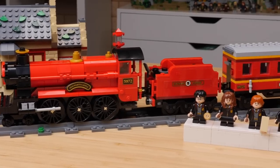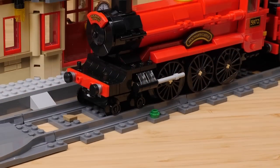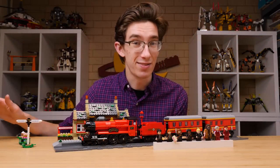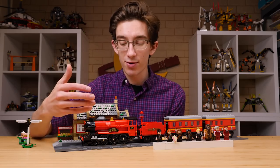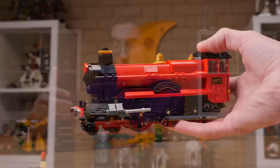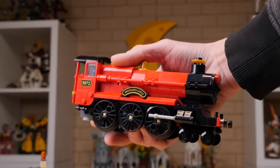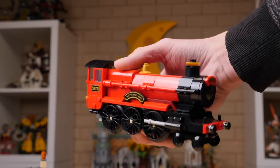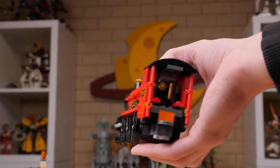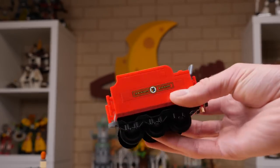And that brings us to the train. The train is definitely smaller than any of the other minifigure-scale trains we've seen before, and I think that's okay. It's almost like an overreaction to the excessive size of the collector's edition version. But it allows for some more interesting shaping, especially in the engine, and some new parts and new stickers to be added. Thanks to a number of relatively new pieces, there are some great little details added to the engine especially, and I really like how it turns out — it is adorable. It's followed by the tender, which doesn't do anything, but I'm glad it's included here, as that's not always been the case.